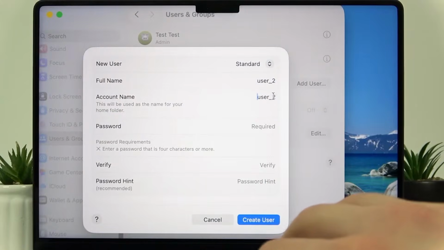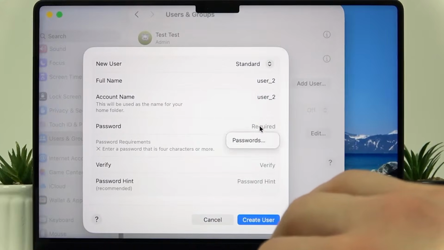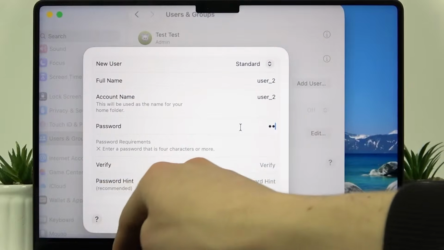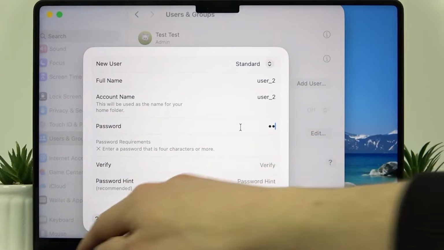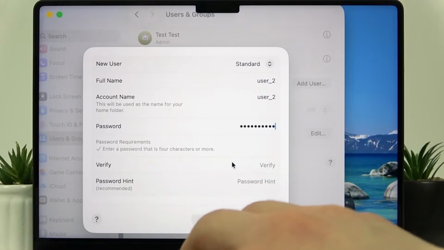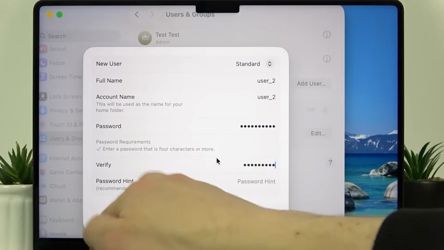Then the account name, which by default will match the user's full name. Then we have to enter the password for this user too, and then verify your password in the next field.